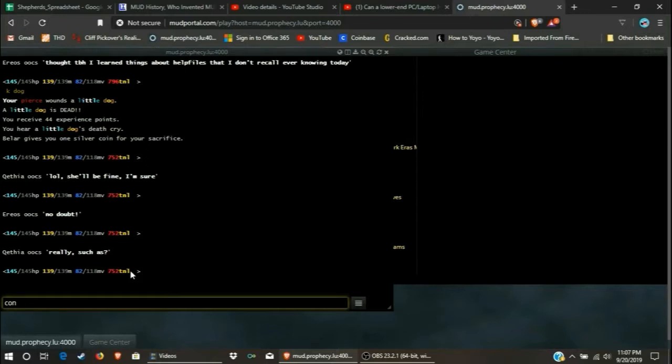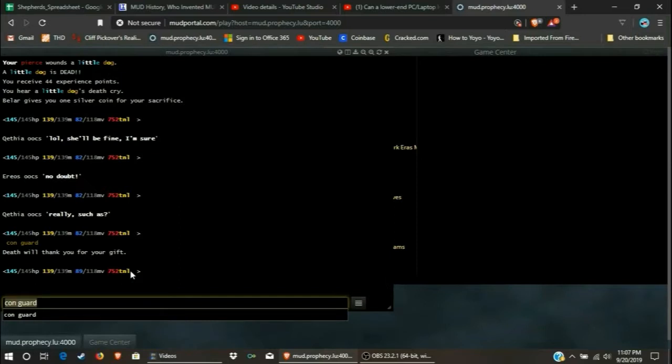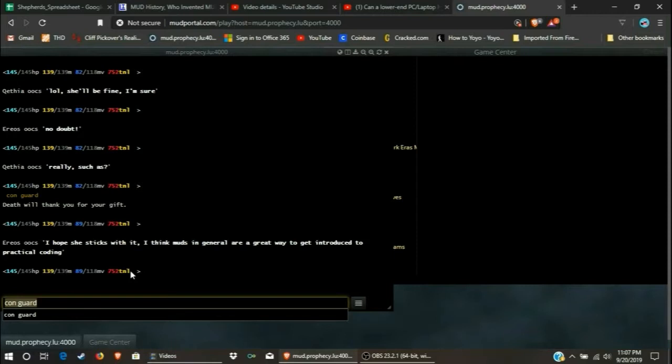So if you type con, let's do con guard. Death will thank you for your gift. So that means I do not want to fight that guard, because that guard is going to hurt me. So there you go. So that's that.